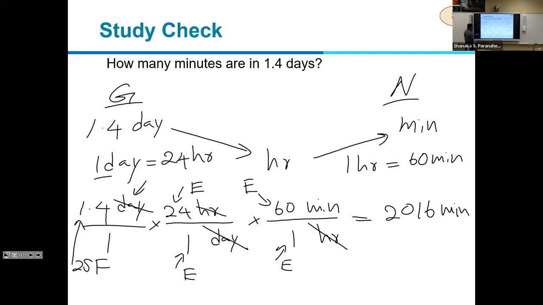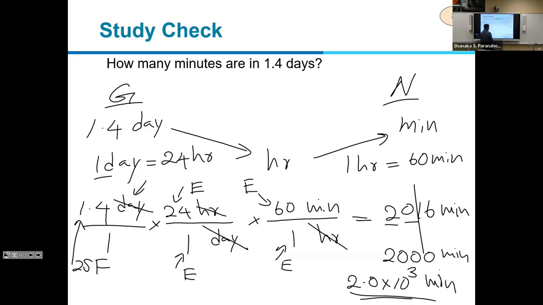And how do you round that number to two significant figures? Scientific notation. That's the only way you can write this with two significant figures. 2 and 0, those are the required digits. So we are going to drop 2 digits before the decimal point, so we are going to add 2 zeros, but if you write 2000 like this, it has only one significant digit. So you have to convert this into scientific notation. 2.0 times 10 to the power 3 minutes is the answer.